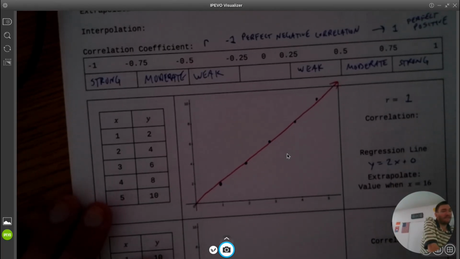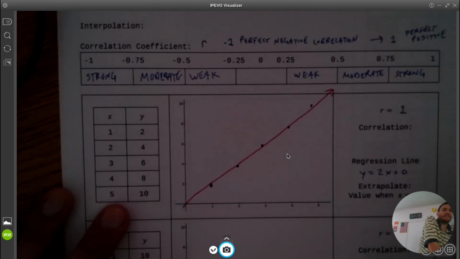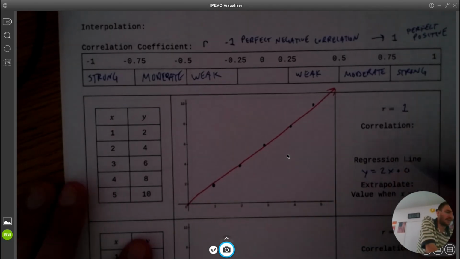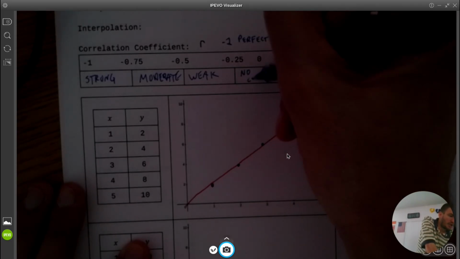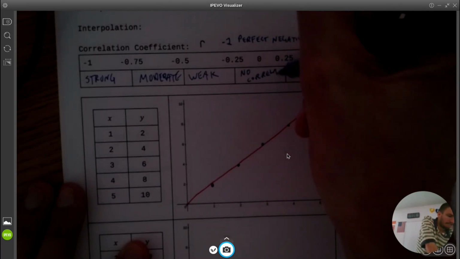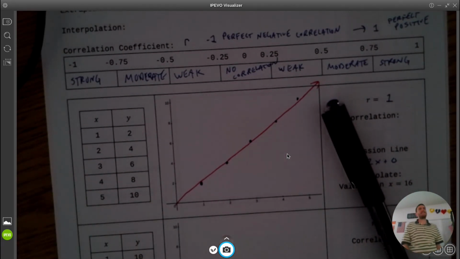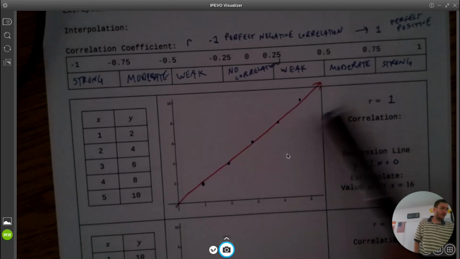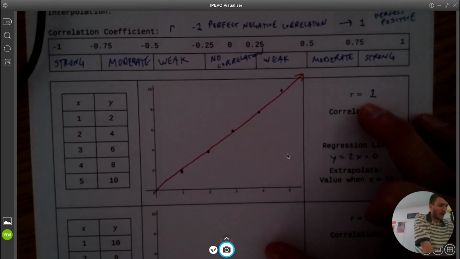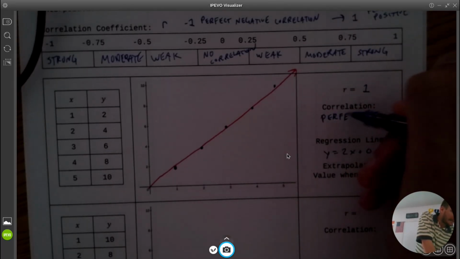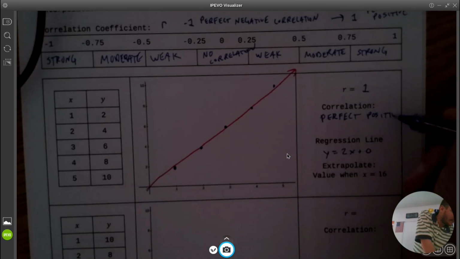In the middle, if you are anywhere near zero, it's basically things that just have absolutely no correlation on each other whatsoever. So this would just be like no correlation. Again, if you are in a science class, they might even tell you that like a 0.5 is a no correlation because it's just a pretty weak amount of correlation. So if we have a 1 for our value, we could say that this is a nice perfect positive correlation.